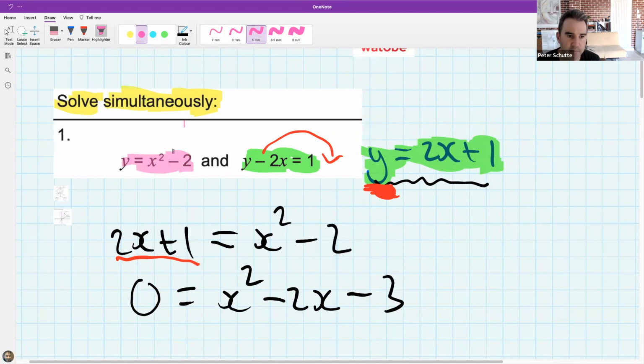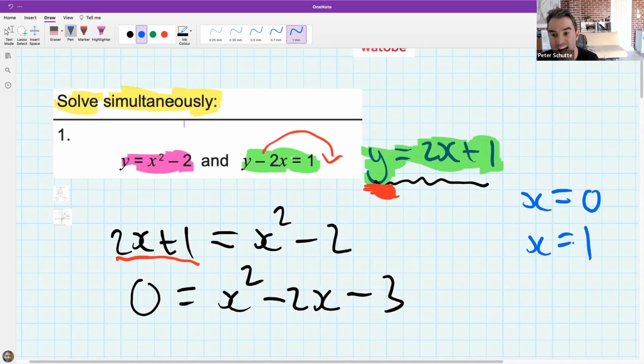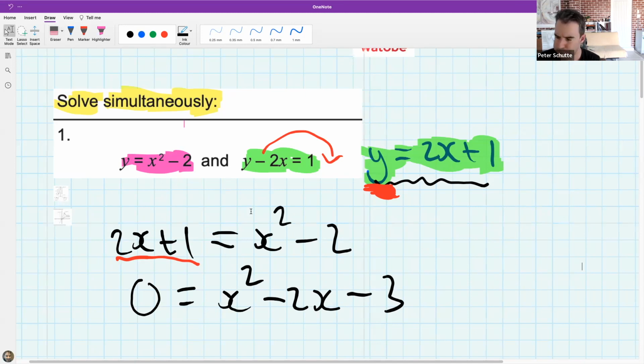So say I make a claim, and I say x is 0 and x is 1. Now I'm lying, but I'm lying on purpose. Because if I look at the pink equation, if I put 0 for x and I take away 2, that's not equal to 1. Sorry, I did something a little wrong there because I made two x's. I should have had an x and a y. But you get the idea. I'm looking for an x and y that make these both true.